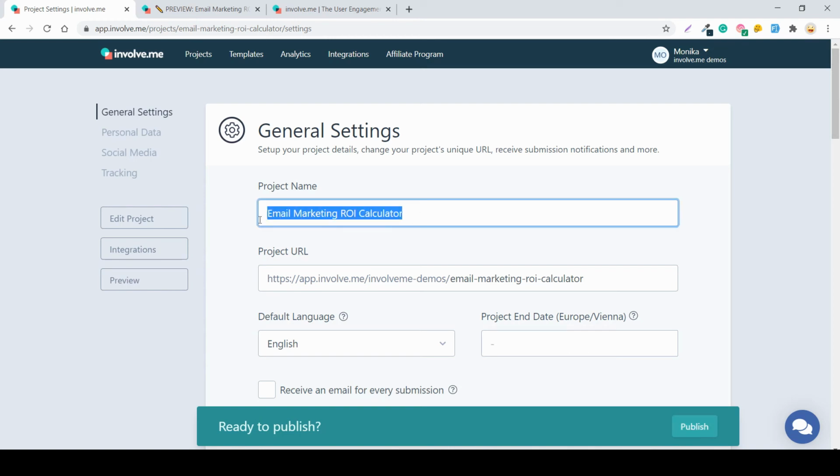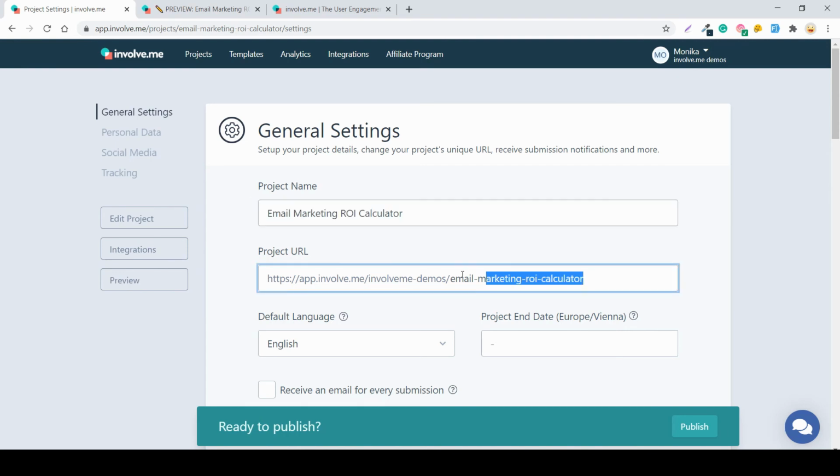So over here in the project name, this is mostly internal. So it's for your organization, for your tracking. You can name it something that makes sense to you and your team members that are underneath the same account. This is mostly organizational, and by default your project name is pulled into your URL. That is something that just happens on its own, but this is external, so you can name it whatever you want over here.